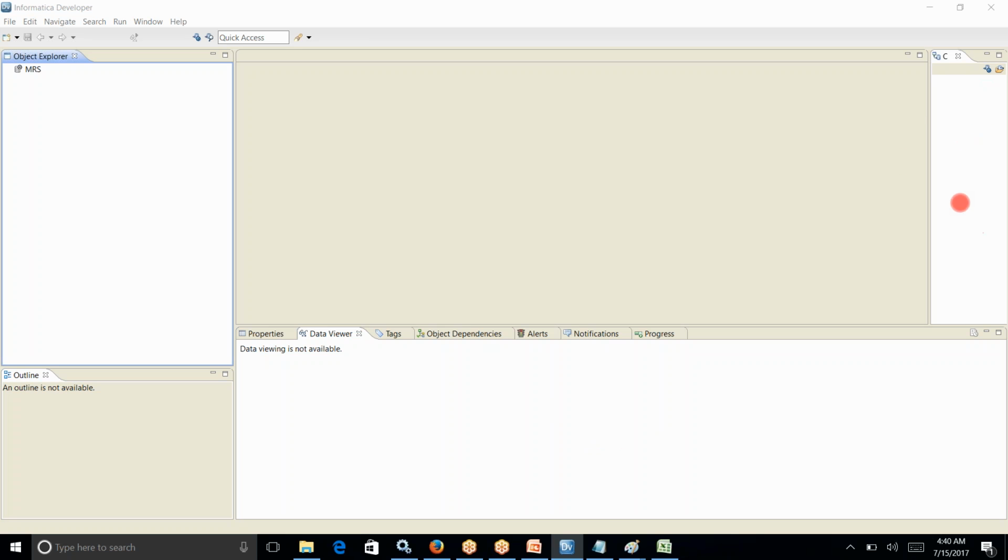This is the connection explorer, where we can handle any type of relational connections, non-relational connections, FTPs, SFTPs, applications, any type of connection. This is the object explorer: what the repository is, under the repository what the projects are, under the projects what the folders are, and under the folders whatever metadata you are creating, like physical data objects, logical data objects, mappings, sources, targets, applications, workflows. Here we don't have the session concept, but we have the mapping concept. So this is the place for all metadata objects, the object explorer.